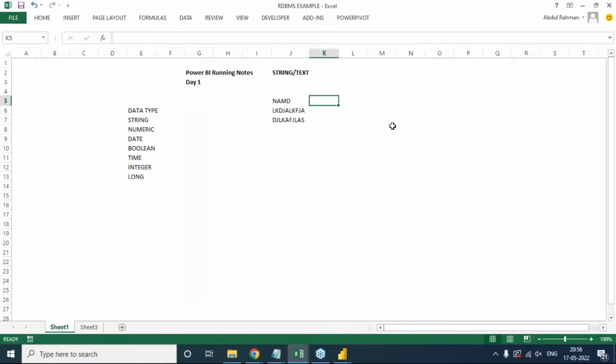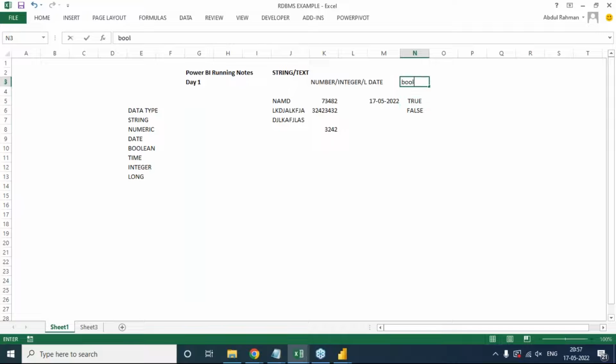If my column has numeric values, you can call the data type numeric, integer, or long. If my column has a date, it is considered a date data type. If my column has true or false, it is called a boolean data type.